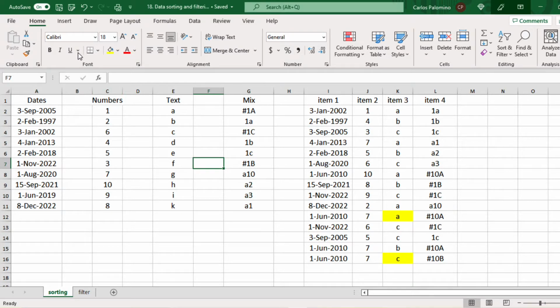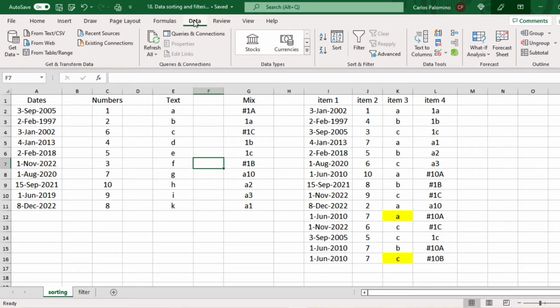The sorting tool allows you to sort by date, number, alphabetic order, and more. To access the tool, go to the ribbon tab Data. We have two quick access buttons that will sort based on cell values. The A to Z button will order the selected content in an ascending way. The Z to A button will order the selected content in a descending way.